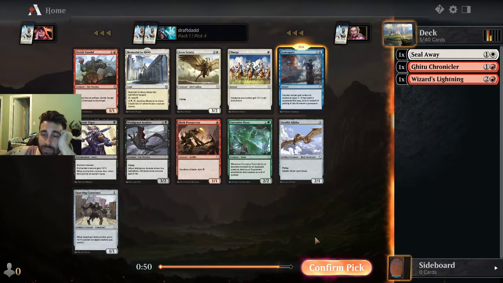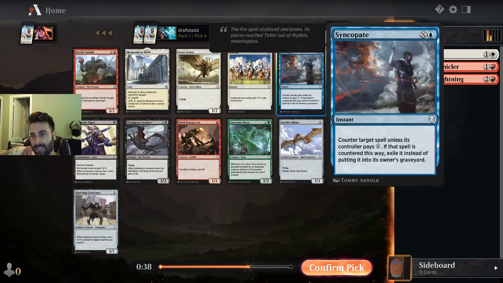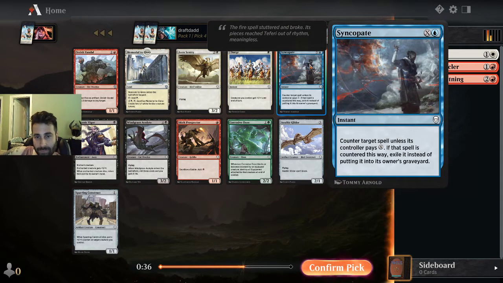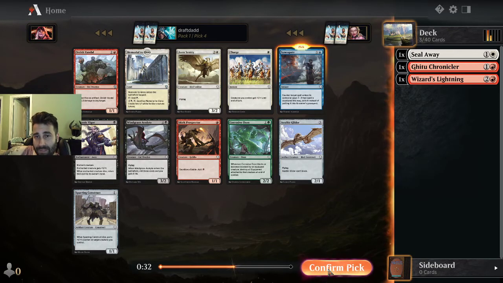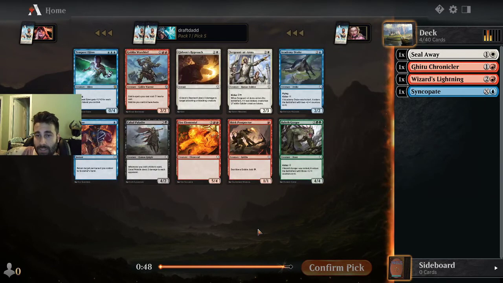Considerably weaker. I do love me a Syncopate. This answers anything. It's exiled, which is key. So getting your opponent's Multani feels real good. But it just gets something and it never comes back. There's no recursion. It's exiled. So I do like having a Syncopate or 2 in a controlling blue-red deck.